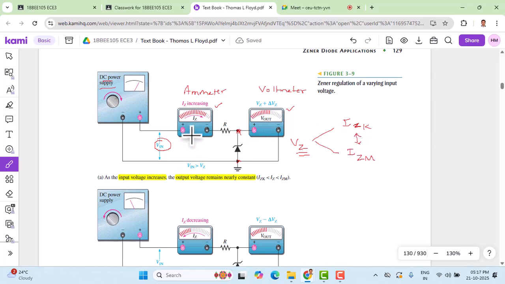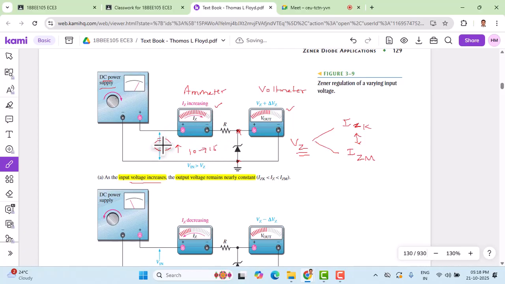So let us see what happens when the input voltage is changing, when we have a lot of fluctuations in the input voltage. Corresponding fluctuations we can also see in the meter. Specifically, if the input voltage is increasing, the input current also starts increasing. IZ starts increasing. This is an instrument which measures it. If you give 10 volts here, this current increases proportionally. If I increase from 10 to, say, 15 volts, the current also starts increasing.